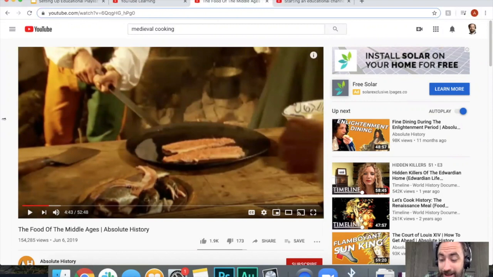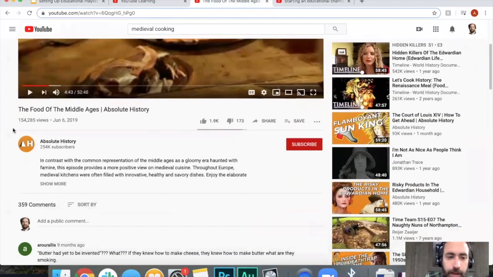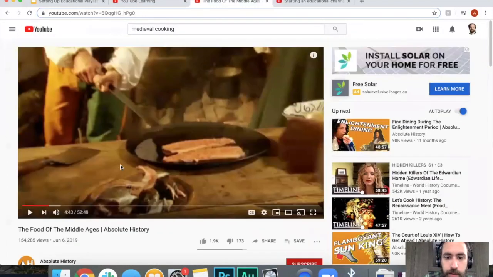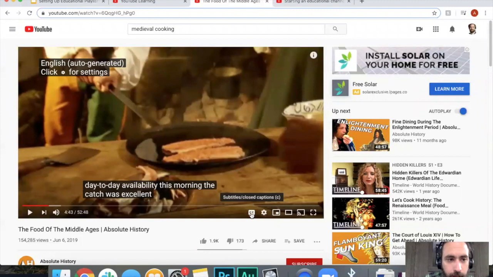I'm watching this on my account. That means ads will pop up. And recommendations will pop up. Just be aware of that. Things might be different for EDU accounts. And here, under each video in YouTube, you'll get a couple of options. Now, you can see in the video, there is this captioning button, the two C's. You can hit that, and it will auto-generate captions.